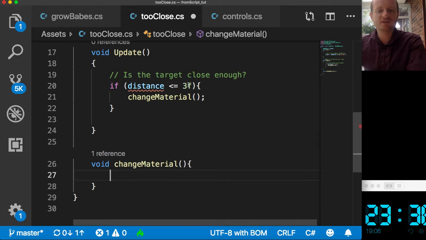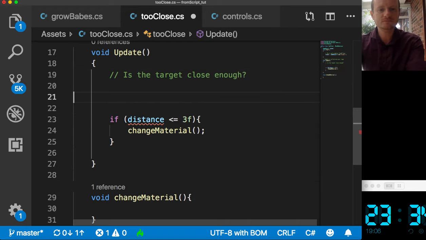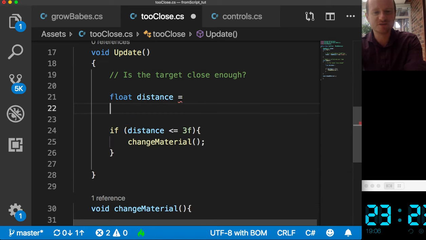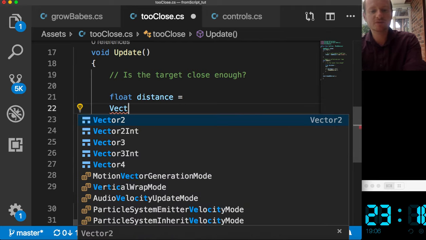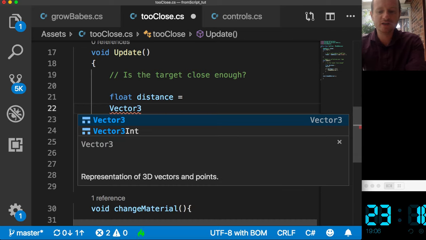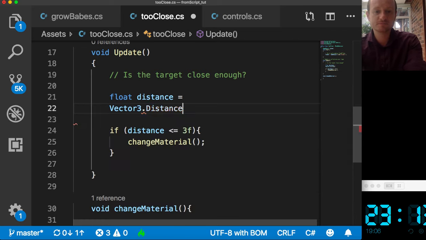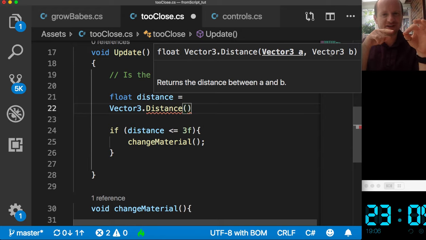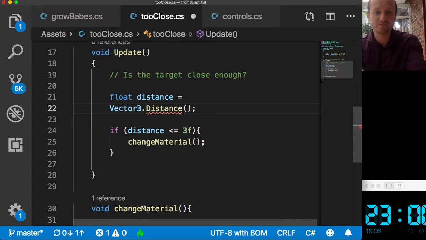So we need to find distance. So distance is going to be measured in a floating number. So float distance equals, I'm just going to put this on a new line so it fits on the screen. You don't have to put it on a new line. Float distance, and then we're going to use a built-in Vector3 function called Distance. What that takes is two Vector3, so two positions, can you see me? Two positions, and then it will measure the distance between them. Brilliant, that's exactly what we want, so that I don't have to do any vector maths.